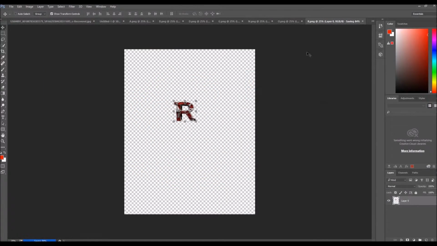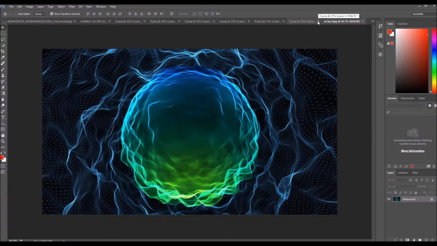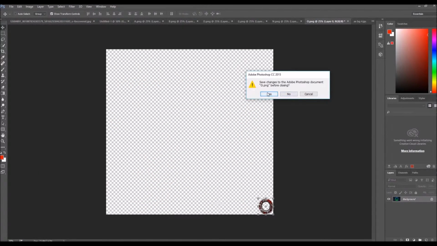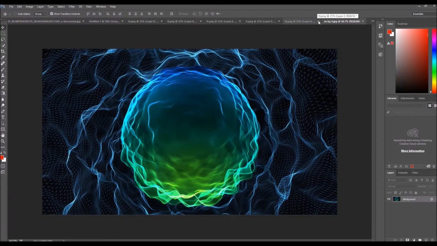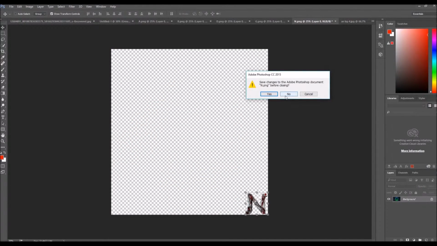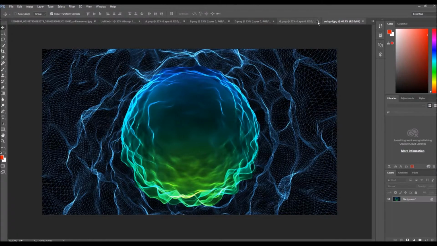Just want to exit them because you're not going to need those letters anymore. Alright, so once it's done, just make sure the banner's there. So your background here, make sure you're on the move tool.